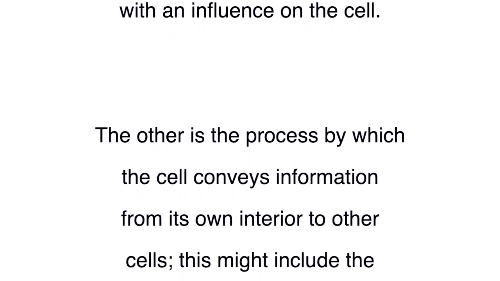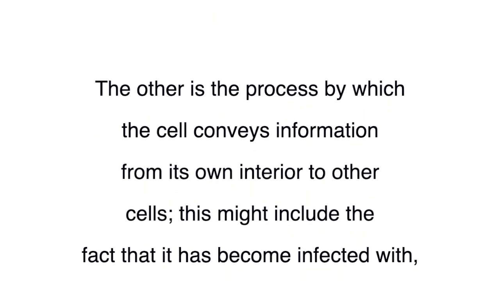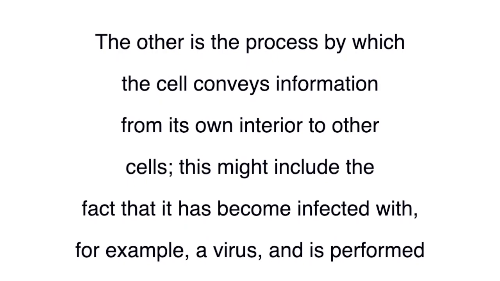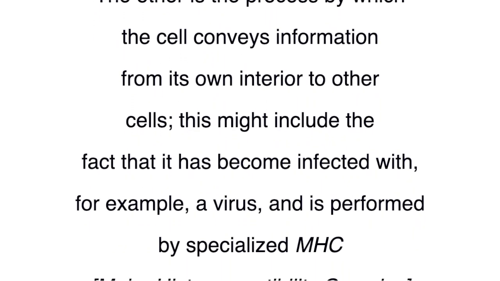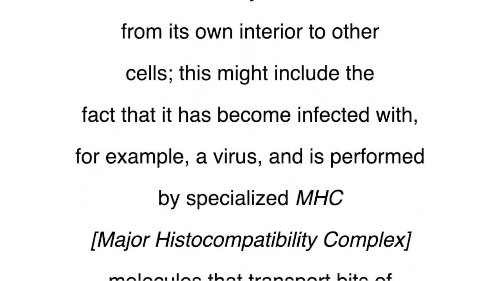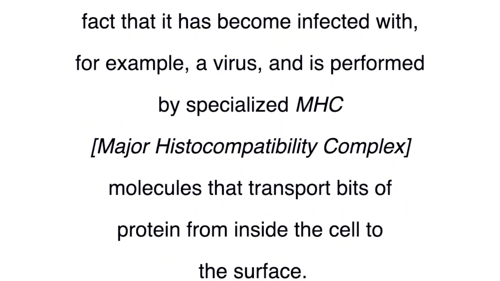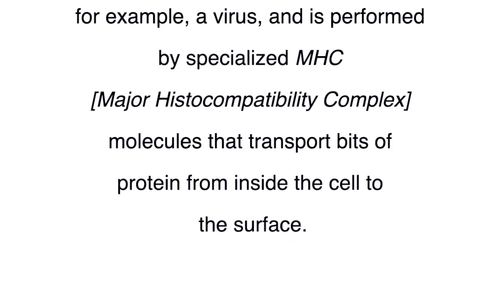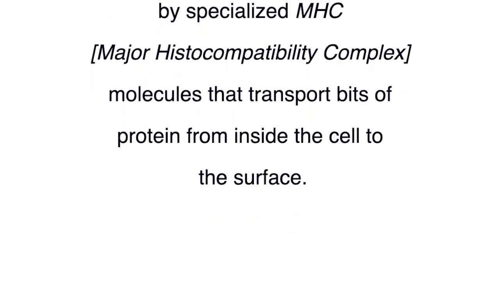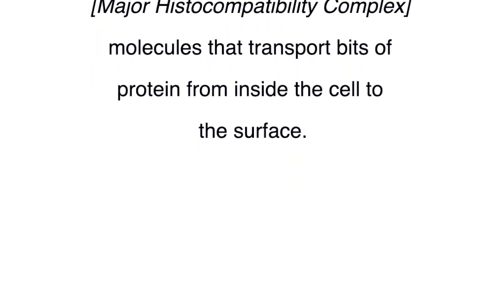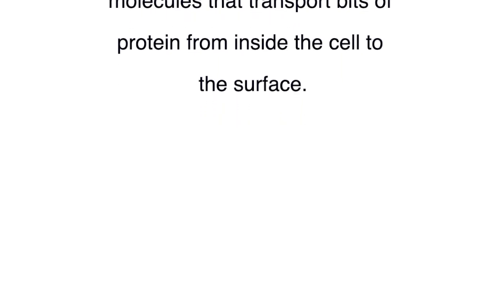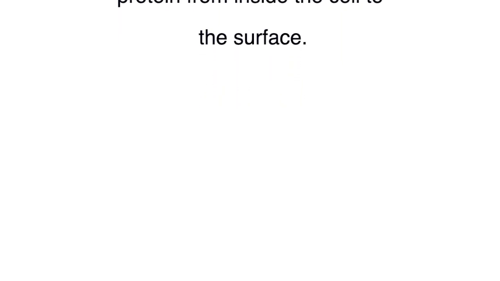The other is the process by which the cell conveys information from its own interior to other cells. This might include the fact that it has become infected with, for example, a virus, and is performed by specialized MHC, that is, major histocompatibility complex molecules, that transport bits of protein from inside the cell to the surface.